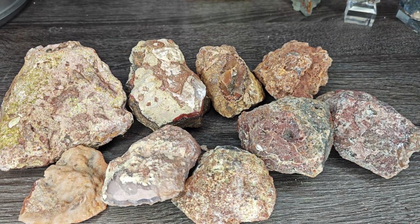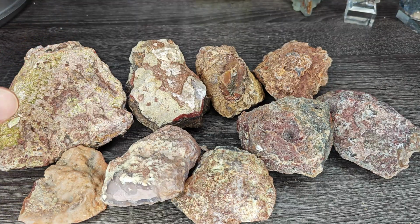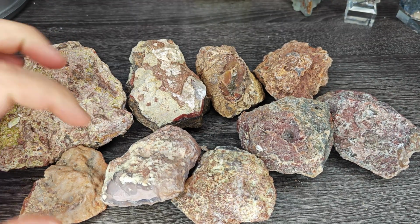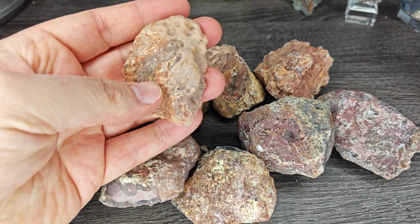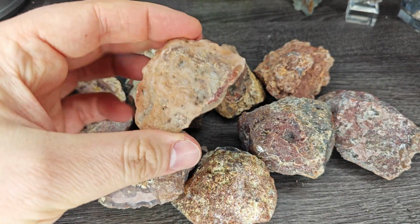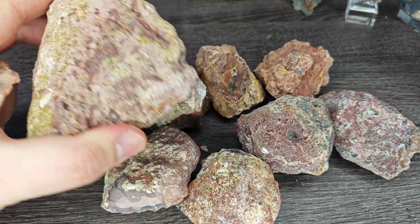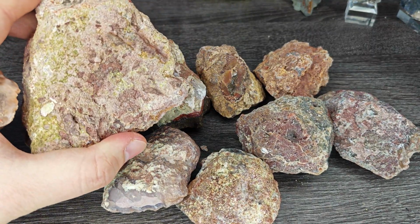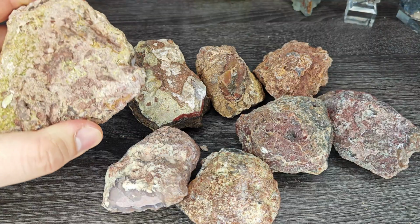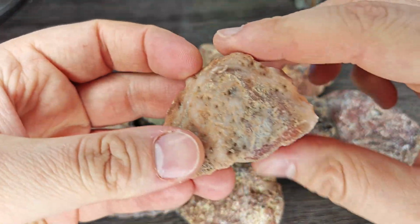So agates are usually sold by weight, and what I have here is about 2 kilograms of Arco-Iris Laguna agates. Some of them are fairly small and don't weigh so much though, so they were a bit cheaper to get than the others if you think about it. And the bigger one, well, this cost me a small fortune, and I'm afraid it might cut nothing, but we will have to see. So I'll go through them quickly.